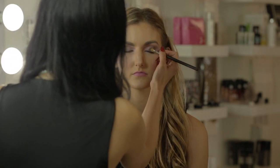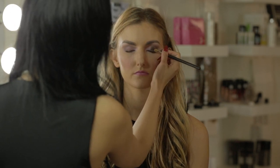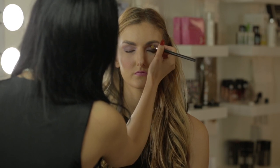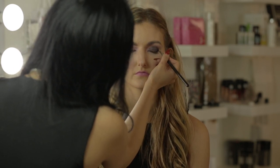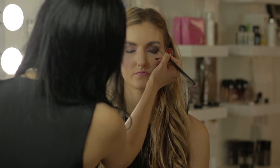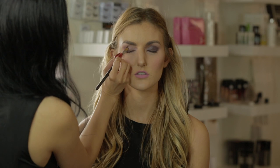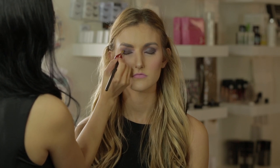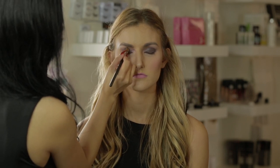Here I've chosen a darker smoky color and a small brush, and I'm packing the color onto the lid because the look is supposed to be very dramatic — more is more, there is no less is more when it comes to Indian events. The outfits are extremely colorful as you'll see. The small brush will help press the color on, whereas a fluffy brush won't be appropriate because the color will just get scattered all over the place.